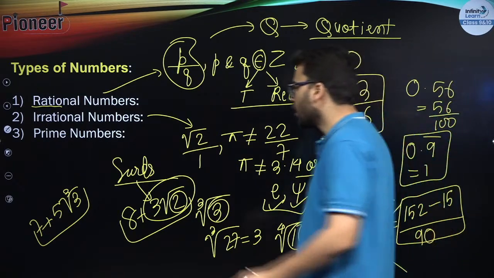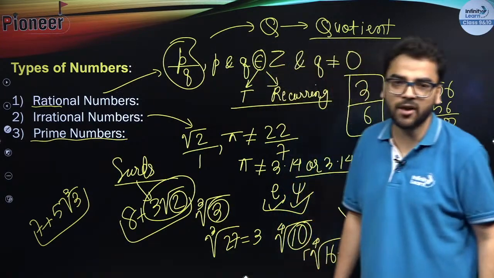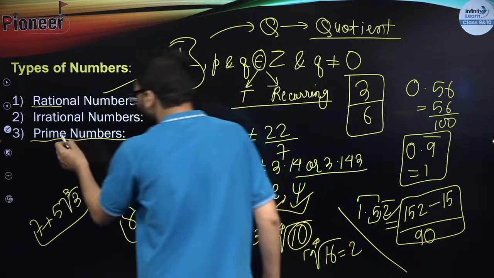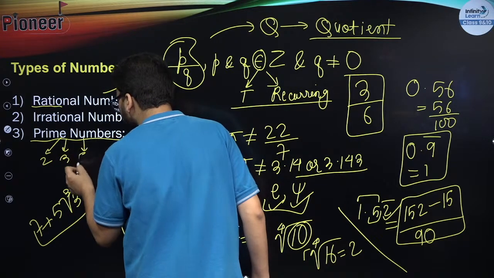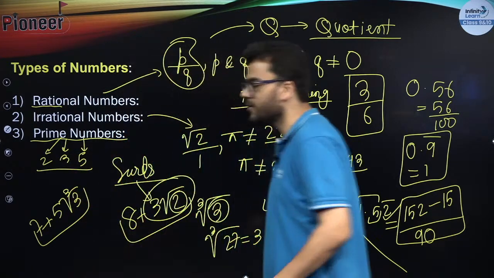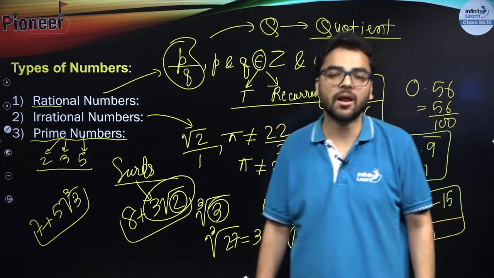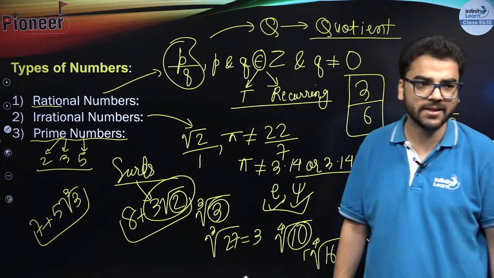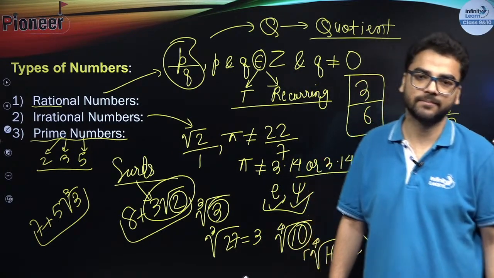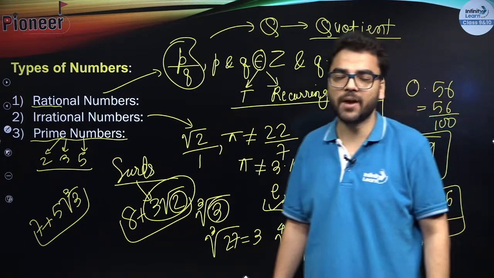Now over here you have got prime numbers. So numbers having only 2 factors, 1 and itself, they are called prime numbers. For example, 2 is a prime number, 3 is a prime number, 5 is a prime number. They are having only 2 factors, so therefore they are prime numbers. Numbers having 2 factors only are called prime numbers. I hope this is clear to every student over here in the session. Tell me. Now the question is, is 1 a prime number?